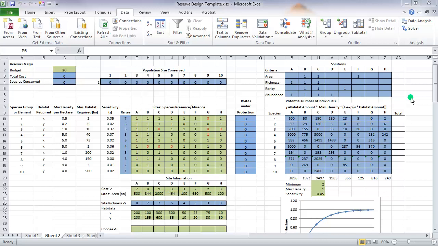So the main point is that your decision changes depending on what criteria you use.